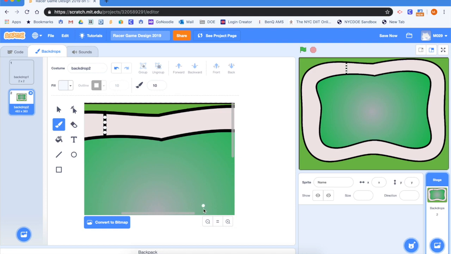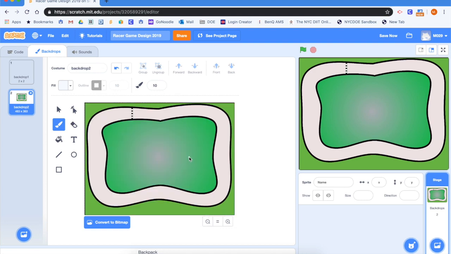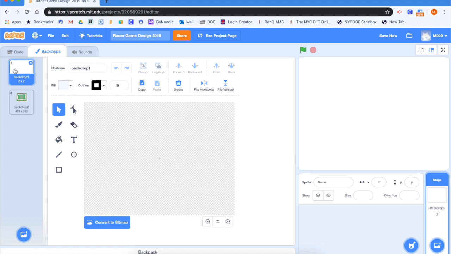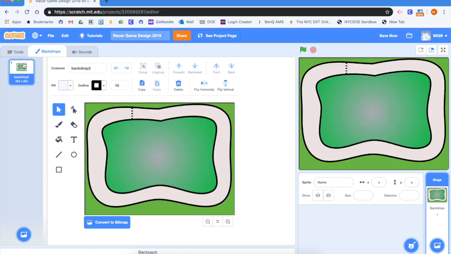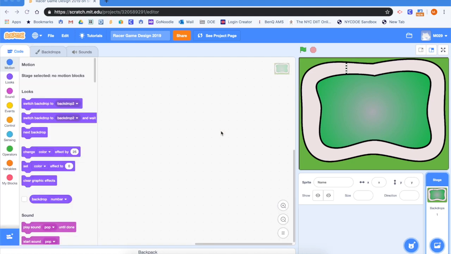And that's it. Now when I zoom out, I have my racetrack with a finish line. And see, this is a blank backdrop, and you can just get rid of that. And here is your backdrop. Now that might be enough right there to have kids working for a full period making the track look the way they want in the vector map. We're going to move on, and we're going to add sprites.